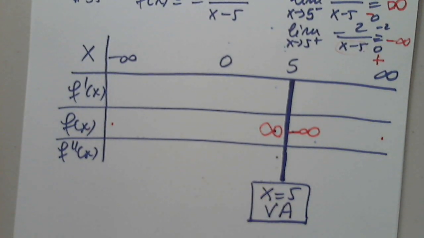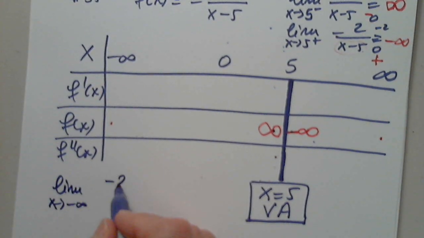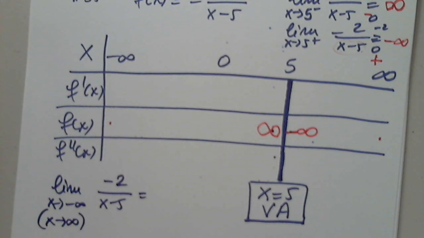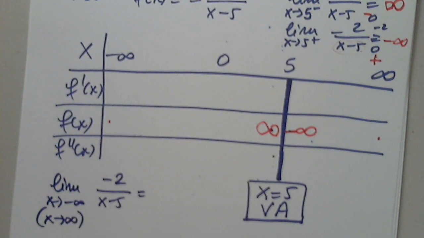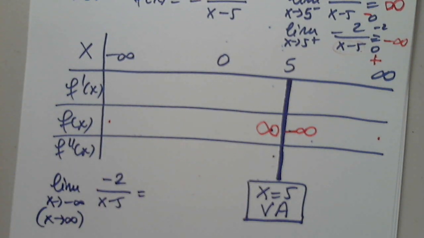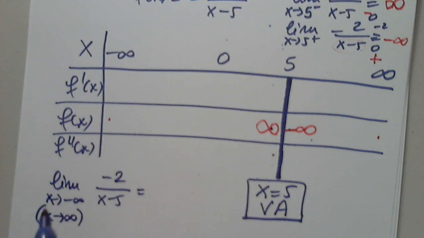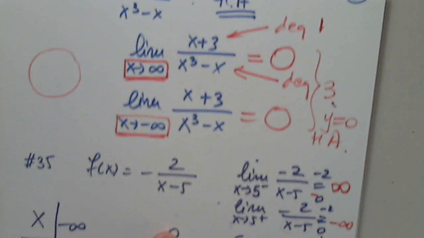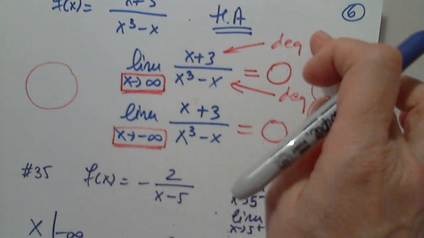Now I need these limits. In order to determine those limits, I have the limit as x approaches negative infinity of negative 2 over x minus 5. And for x approaches infinity it will be the same answer. Which of these two is bigger? Is the top bigger or the denominator that goes to infinity bigger? This is degree 0. Yes, the bottom is bigger. So then small over big when x approaches infinity or negative infinity, what will the answer always be? Degree 0 over degree 1. Degree 1 over degree 3.